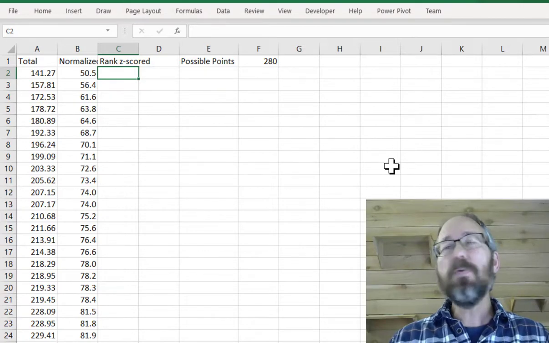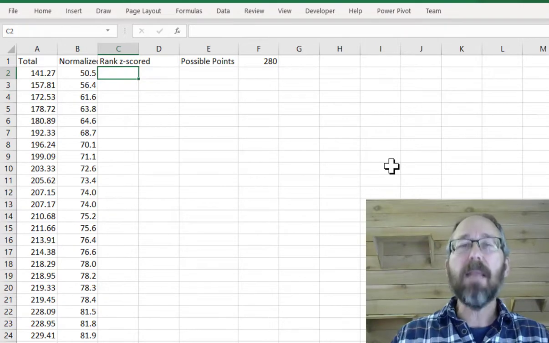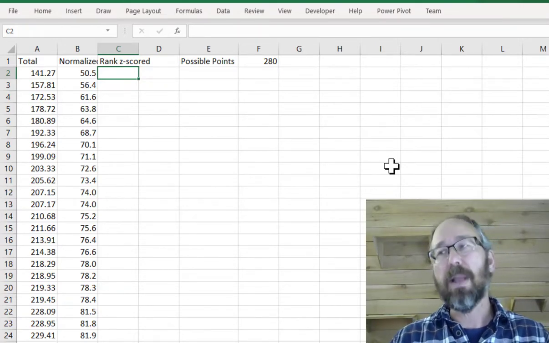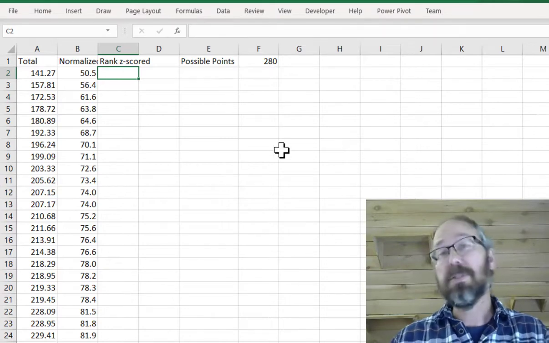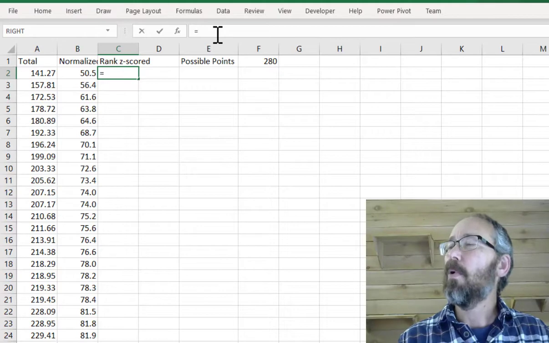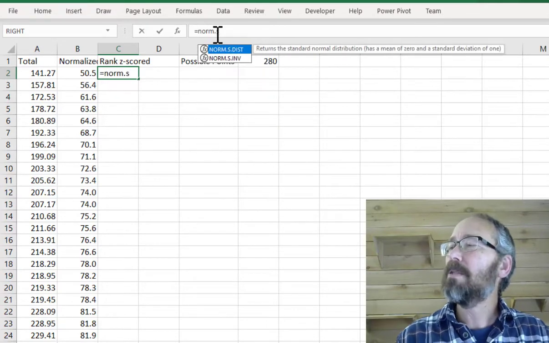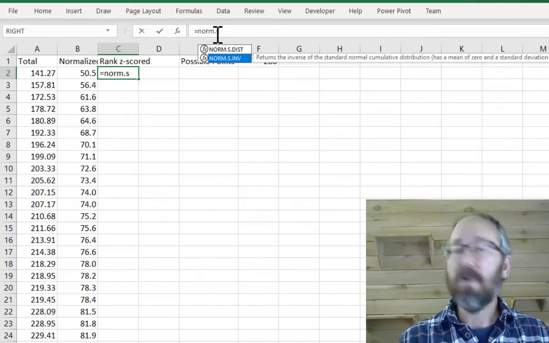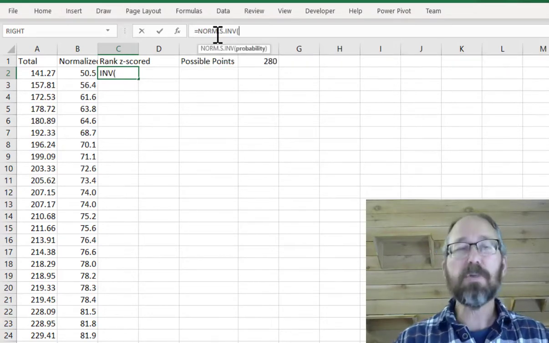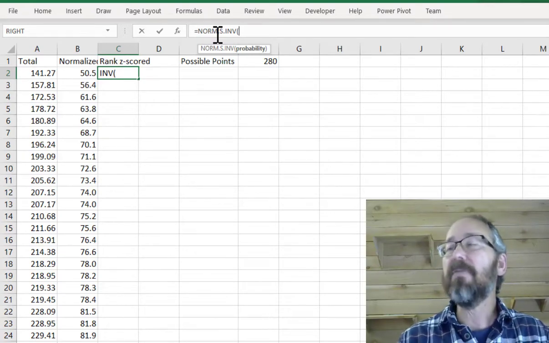And to do that, the formula that I need is I need to have a rank-based quantile, and then I need to convert that to the rank-based z-score, or to the z-score. It's already rank-based at that point. We're going to use NORM.S.INV for our function here. And we need a probability. So this is where the rank and the quantile come into play here to give us this rank-based z-score.